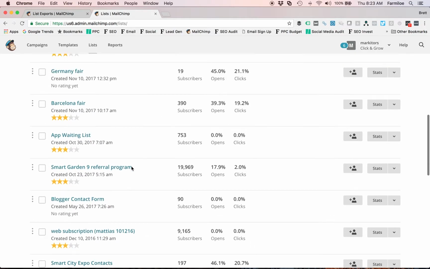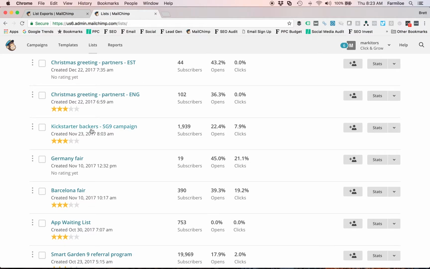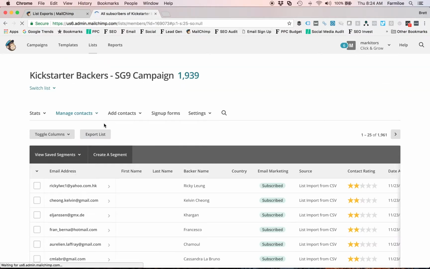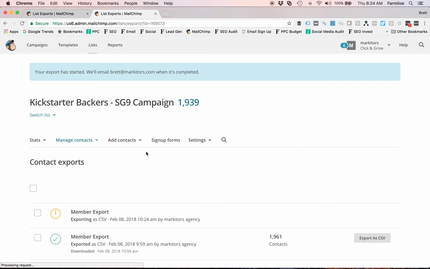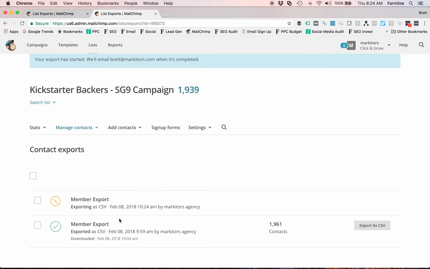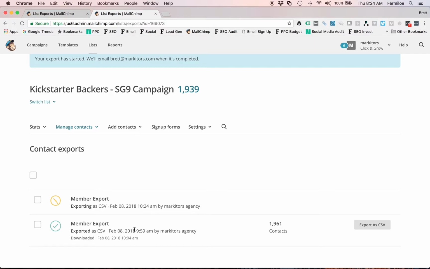Next, we're going to identify our list to import, and we'll start here with this Kickstarter backers list. We'll go to this little export list, click on that, and then our export is started. You got this little clock here. We previously exported this for this tutorial, so we're going to export as a CSV, and then we've got our little zip file that is prepared for import.